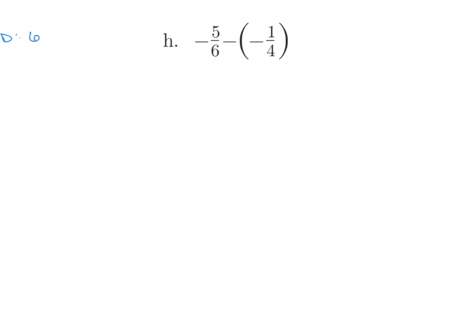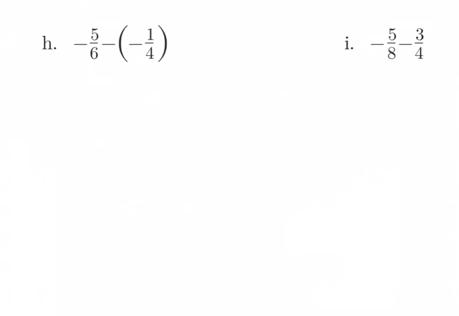All right, let's look at example H. First thing I want to do, and again, it doesn't matter what order you do this in, first thing I'm going to do is get rid of my minus and negative. So I'm going to do negative 5/6 plus 1/4. All right, what is my LCD? The smallest number that is divisible by 6 and 4 is 12. If you want to do 24, 24 would be fine as well. It's just not the least.